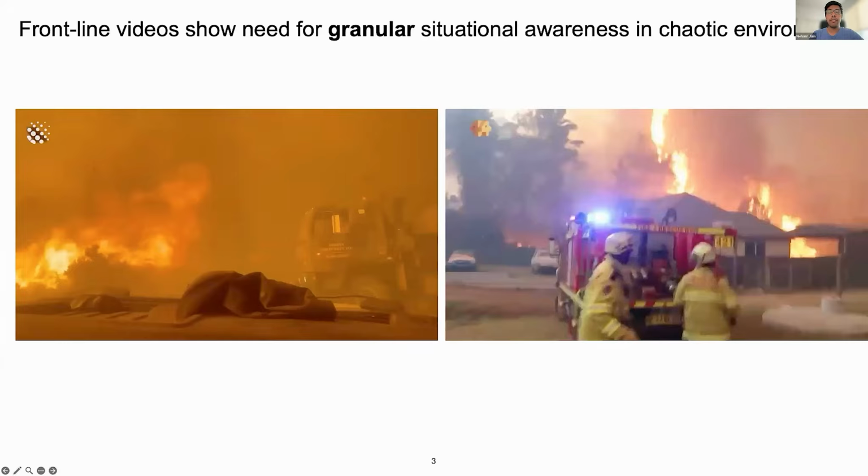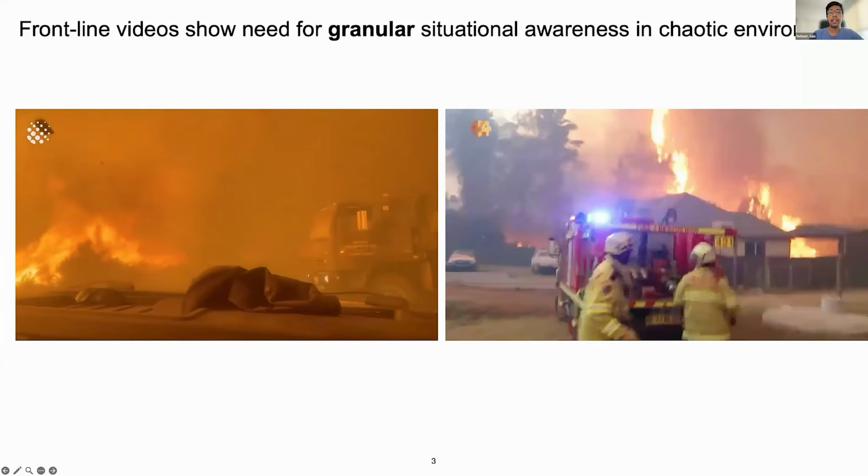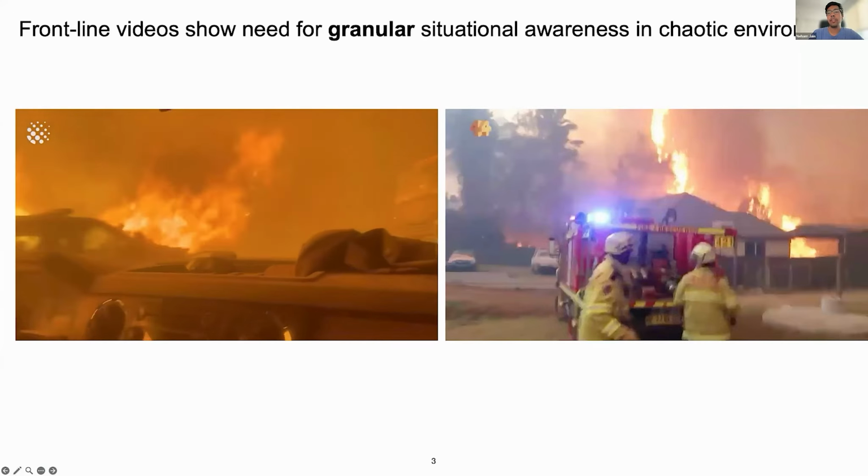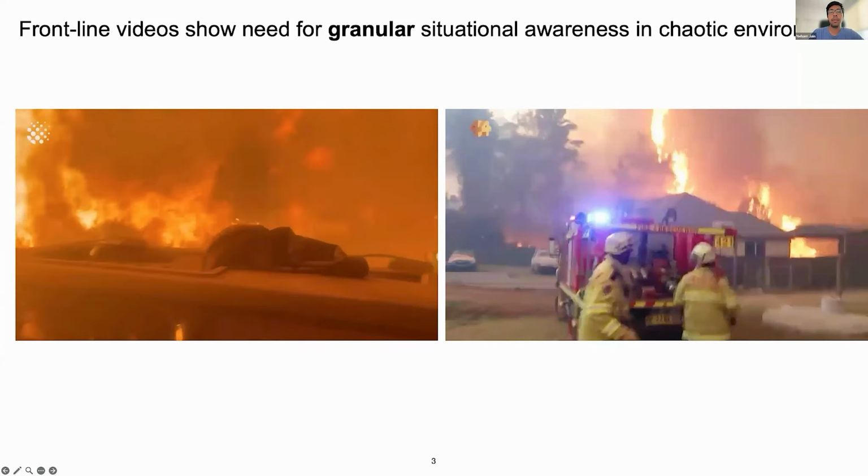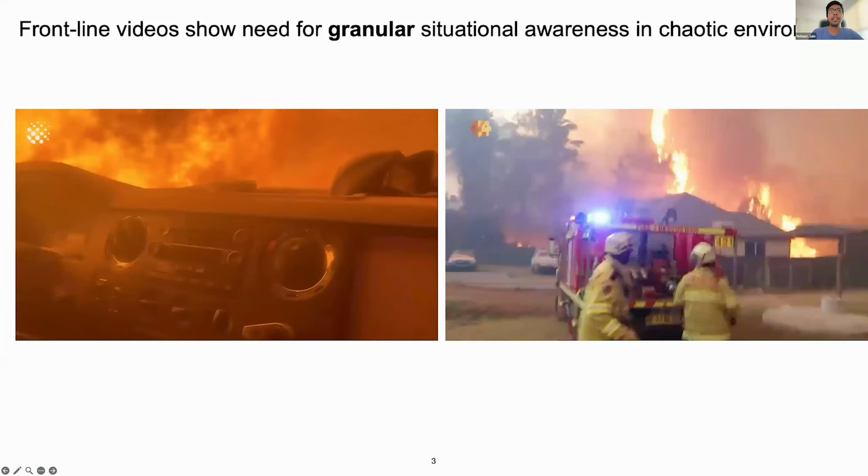To motivate our work, I would like to show a couple of videos of people on the front line fighting fires. On the left, you can see that people are desperately trying to escape a wildfire scene.